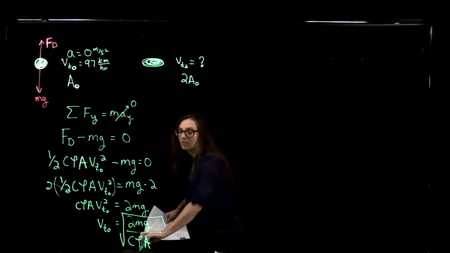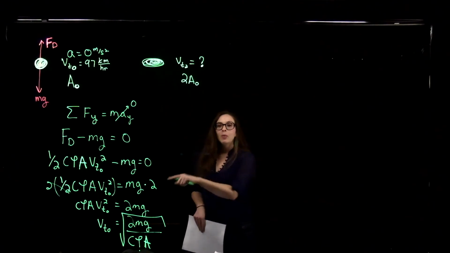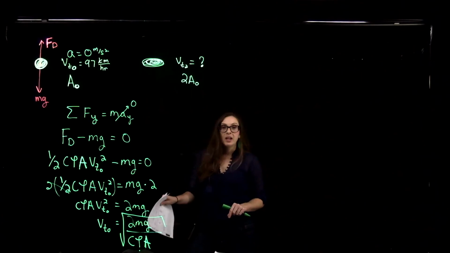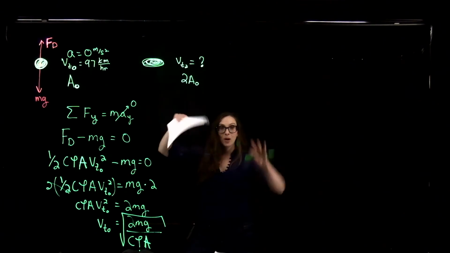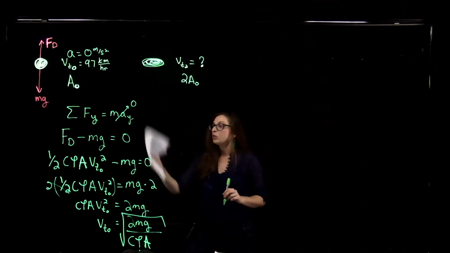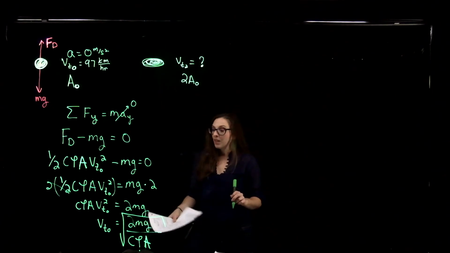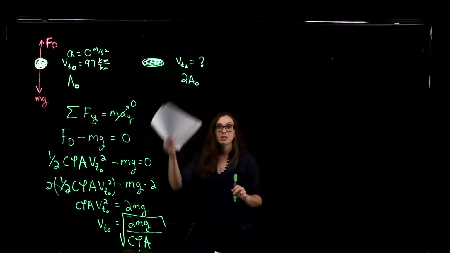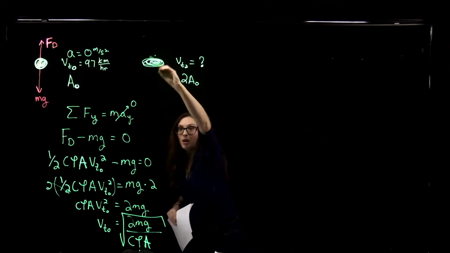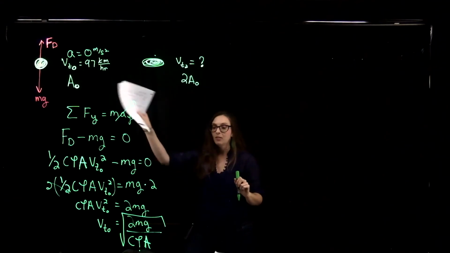This is the density of the material through which we're moving. That would be air in this case. We've got the equation for terminal velocity. If we do the same thing for our cat when it's outstretched, we'll do exactly the same process. The only difference for our cat that's stretched out here in the second part of the problem is that the area is twice that of the original.